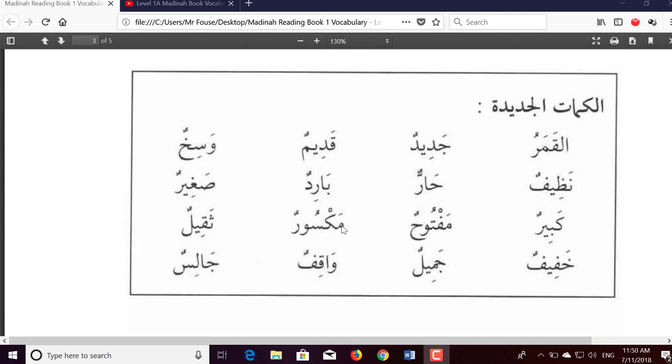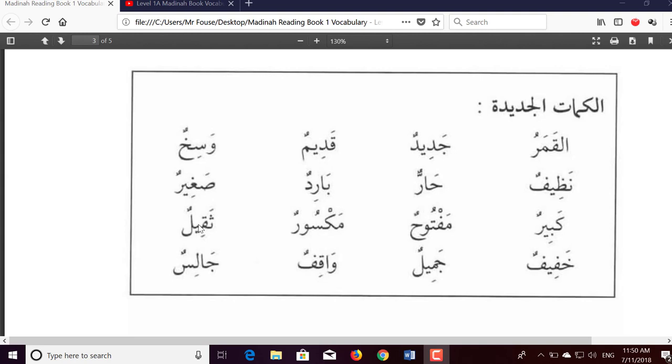Here the same construction, mim with a fatha followed by a kaf with a sukoon, which would be mek. Then we have a sin with the dhamma followed by a waw with the sukoon for elongation, maksu, maksu, and then the ra with the dhammatan, maksurun, maksurun, and then drop the dhammatan, and you would just say maksur, maksur.